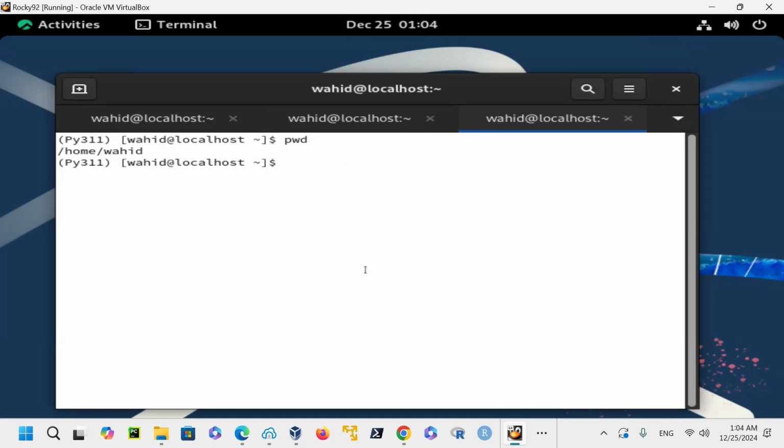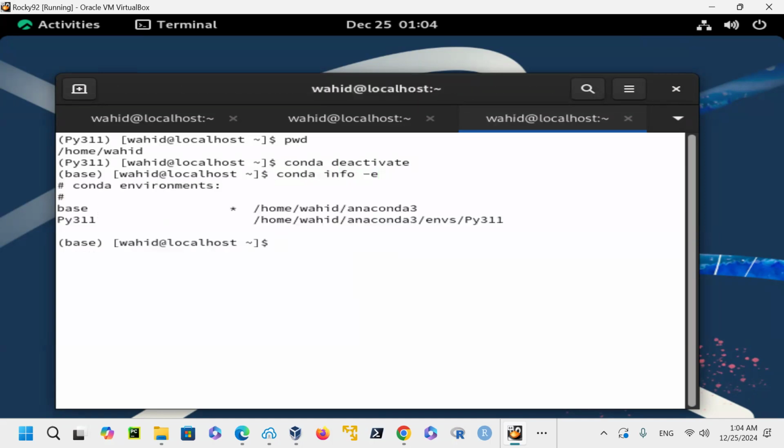In order to get out of this one, go back to the base, because I installed Anaconda at the base. I'm going to say conda deactivate. And now I'm on the base. I could say conda info -e. You can see the base is there, and py311, but I have to be inside the base.